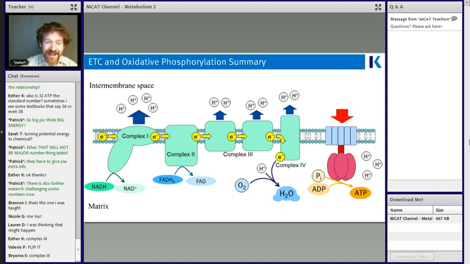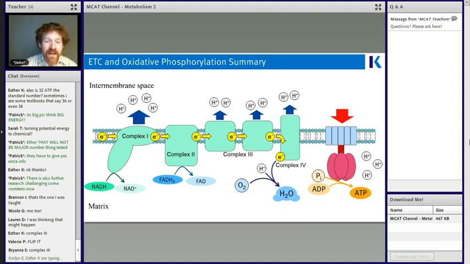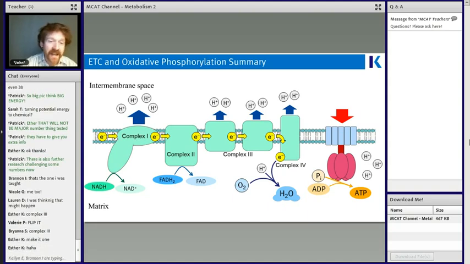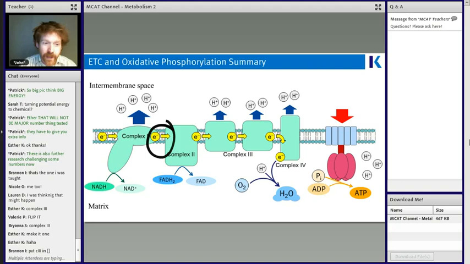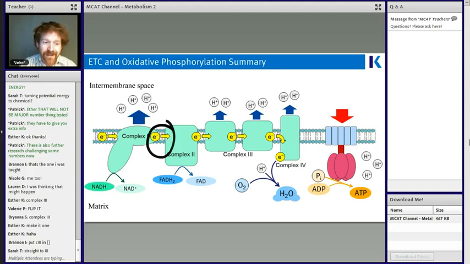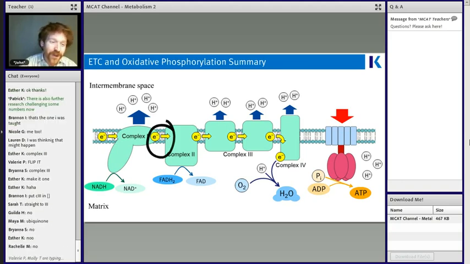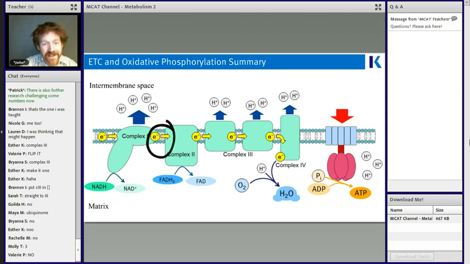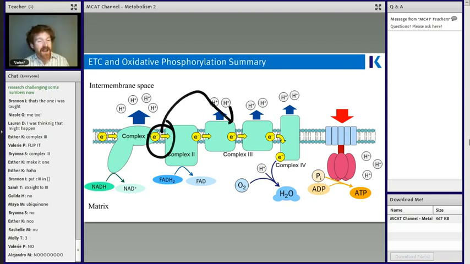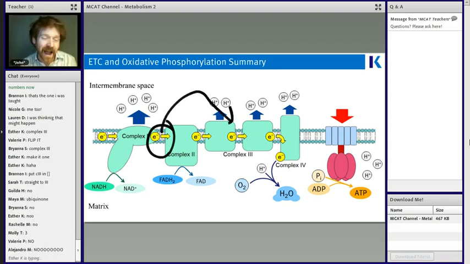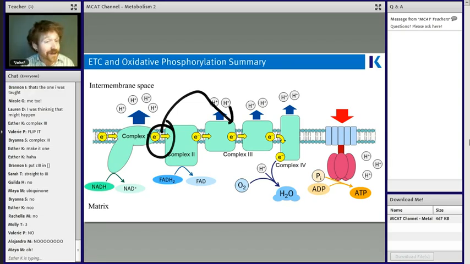Ah, agreed. Complex 3. Well, there's one thing I would say. First of all, complex 3 happens twice. Make it one and have it looping through itself. Also, where do the electrons from complex 1 go? Do they go into complex 2? No, ubiquinol goes into complex 3. So you'd want to jump over that. And so it's actually, you got it. The high energy electrons from complex 1 go to complex 3, just like the ones from complex 2 go to complex 3 as well. So that's a little trick that I noticed, at least.